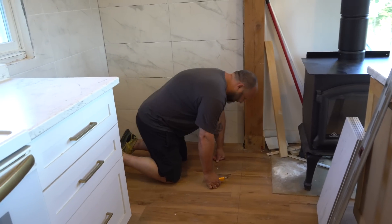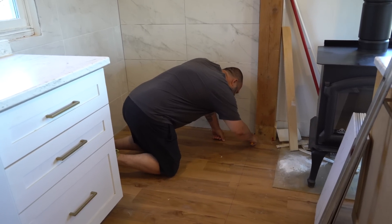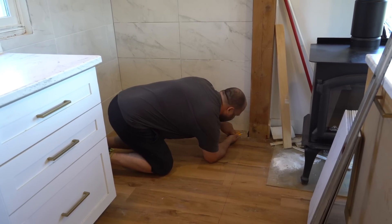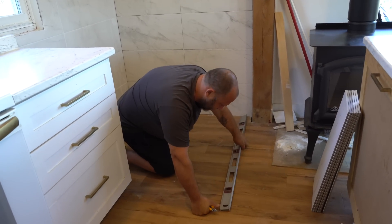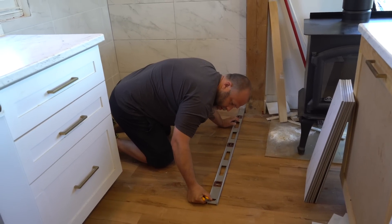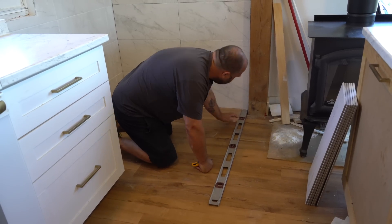We also didn't want the flooring to shift. If we had left out the section where we thought tile was going to go, the flooring wouldn't have stayed put. And we kind of have to use this room in the meantime of building. One of the things that has been a bit of an inconvenience is living through the renovation because our house didn't have a kitchen. So as we were building the kitchen, we've had to use the bits and pieces of the kitchen that we've built as we go.